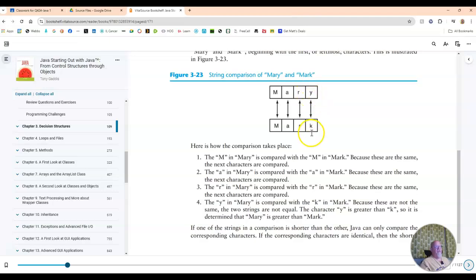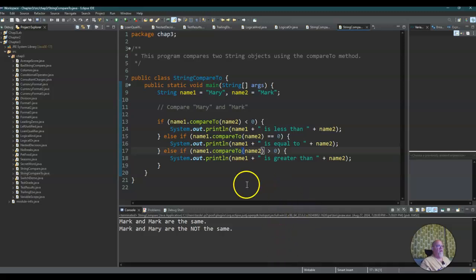Then it looks at the last two and it sees that Y is greater than K. So name 1, in this case, will be greater than name 2 because that last character is greater than K when it looks at it in the hexadecimal format. So when we run this, we can see that Mary is greater than Mark.